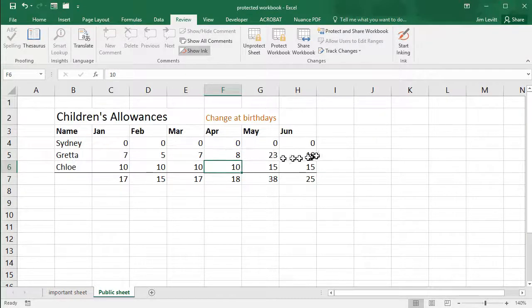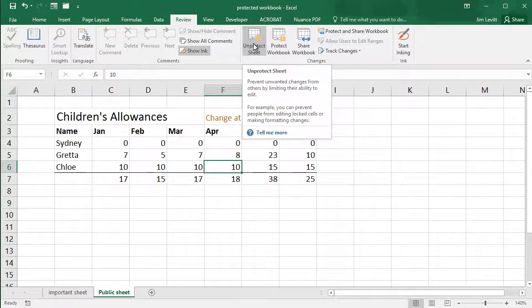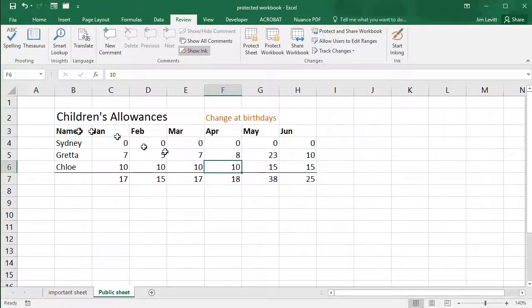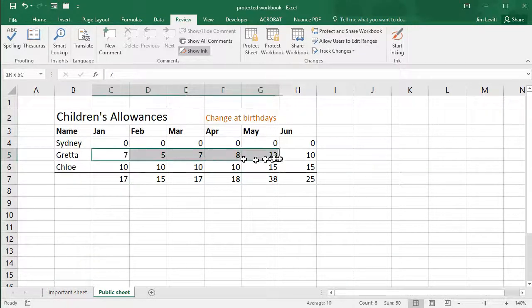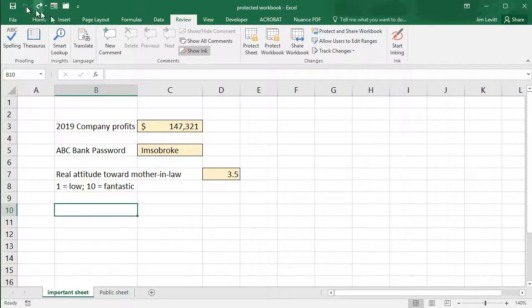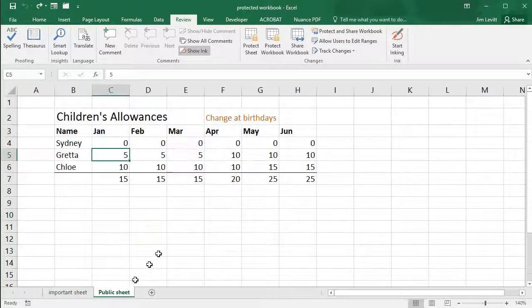So you can choose which cells on a sheet are controlled by the protect and unprotect method. I'll unprotect it again. And now it's back to where I can change anything I want to, anywhere I want to. And I'll just revert these back. Oops. Go back here. So this gives me an option of how I can protect and unprotect.